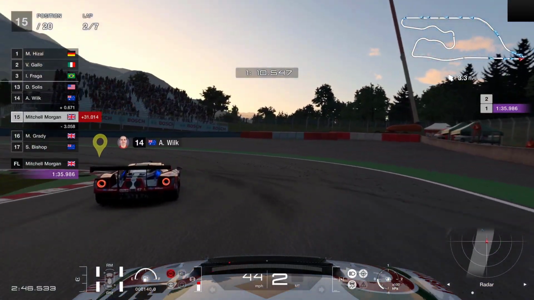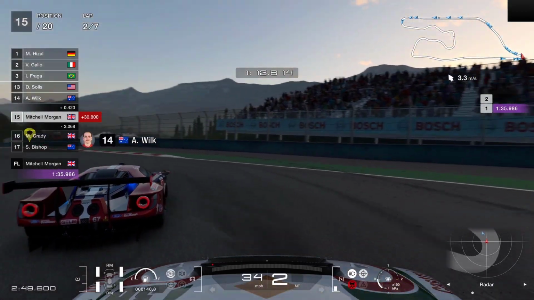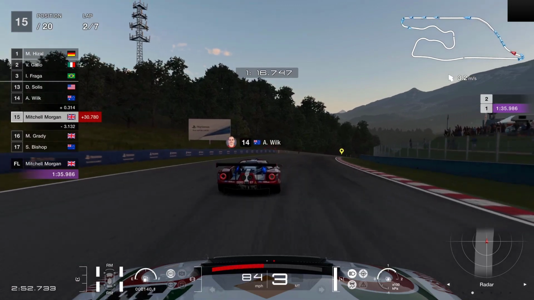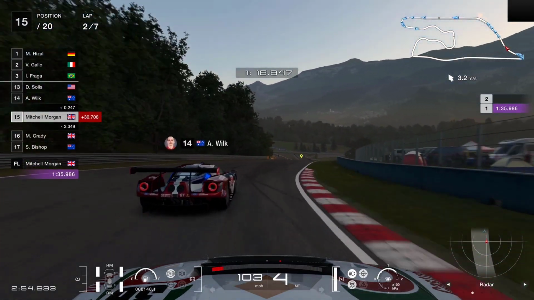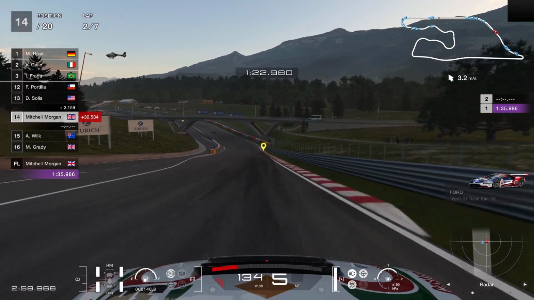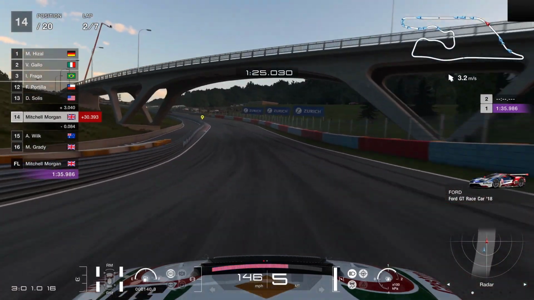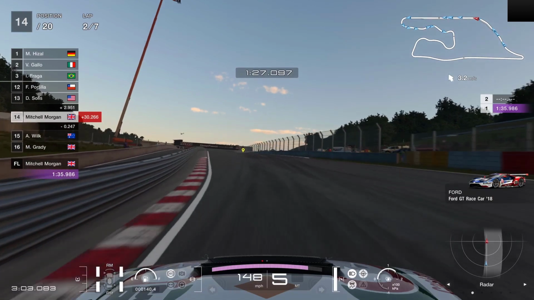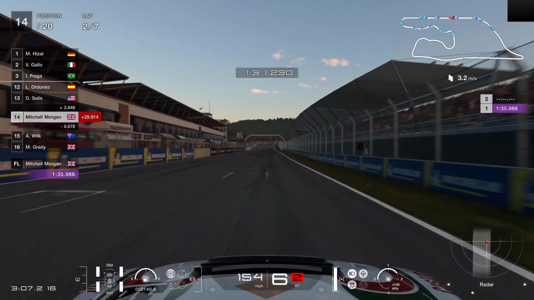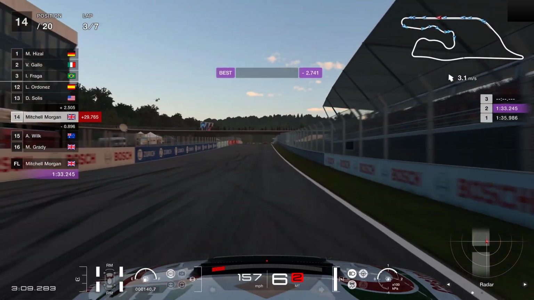So down into this very tight hairpin, down into 2nd gear. Normally try and grab a little bit more of the apex, but just probably a little bit unsighted with the Ford GT. Should be able to go down the outside of the GT, using the radar at this point just to see where that car is and to make sure that we don't turn in and do a Mitchell Morgan move on him.